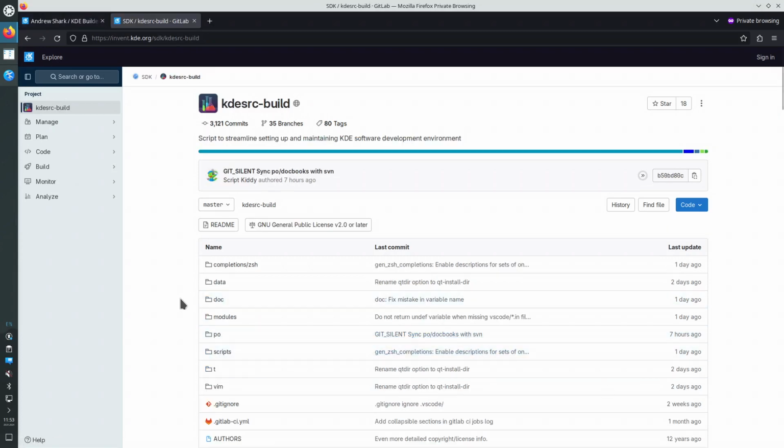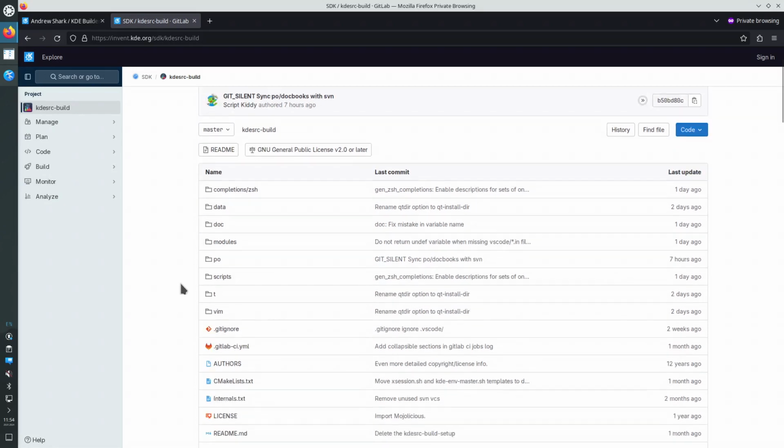The KD community uses the build framework kdsrc-build in order to build from the Git master branch the latest version of the KD Git repository, so KD frameworks version 6, KD Plasma, and KD Gears applications and other applications and libraries.